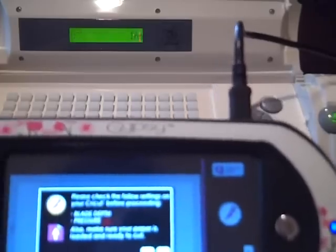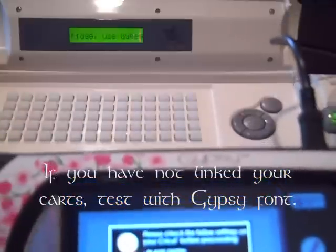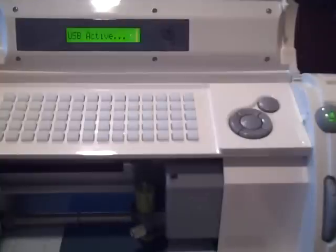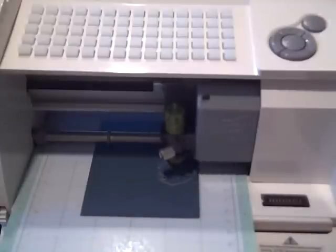It's going to ask me if everything is set up — I need to check. Everything looks set up. I'll put the pressure dial on max and click OK. Now it's starting to cut. So I'm just basically testing it. Yes — my update did take, that's wonderful. It's cutting a little bitty bell exactly where I told it to on the mat, because that's where I put my paper. And it's done.